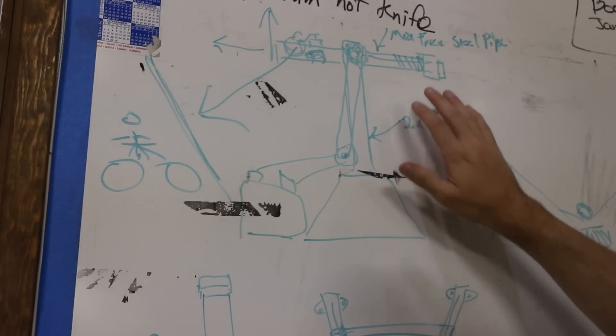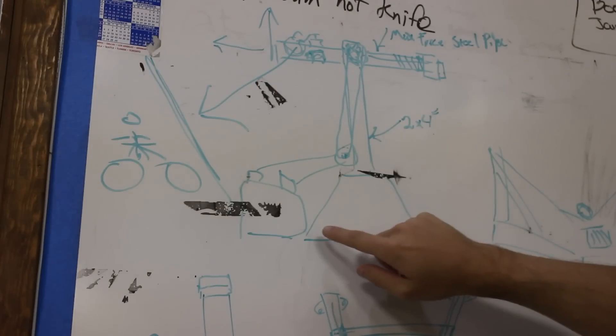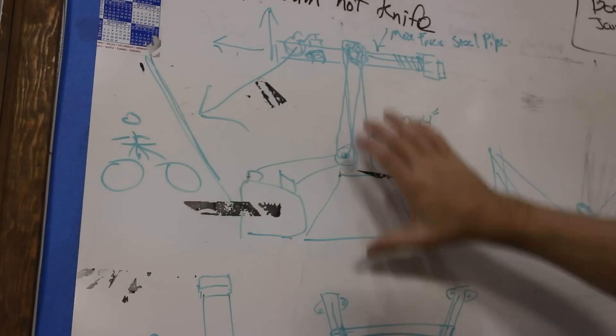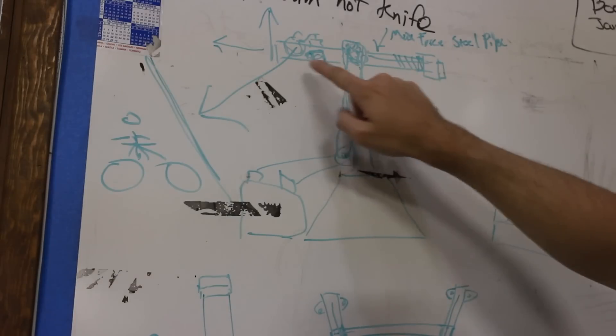We're going to try a spinning design. This is a really simple drawing of what we're planning to build. It's going to have a big sturdy stand in the middle and then this long, probably around six foot long arm.